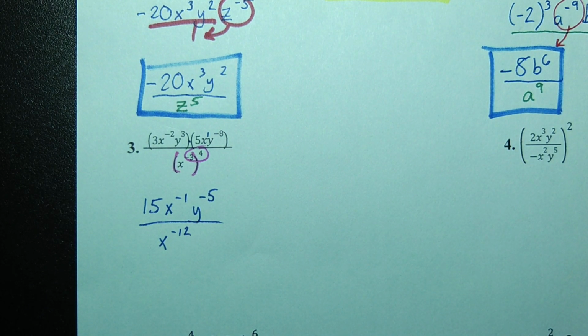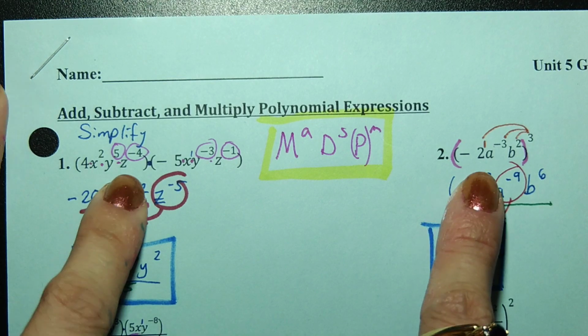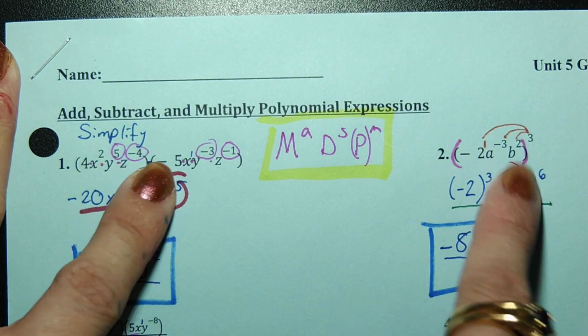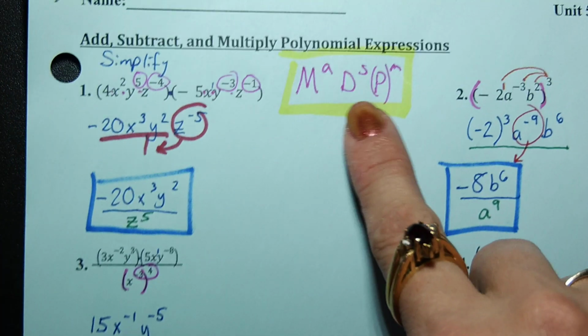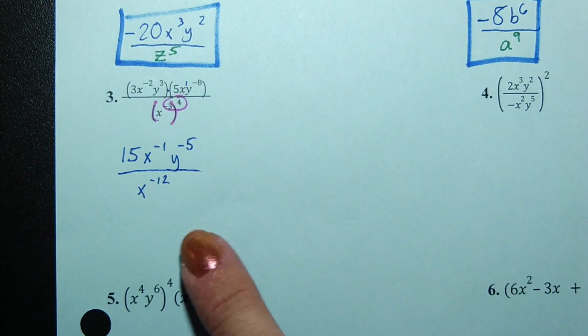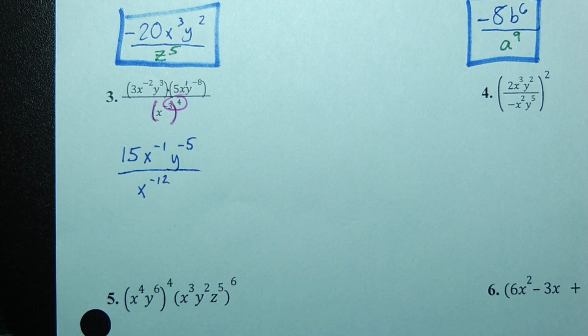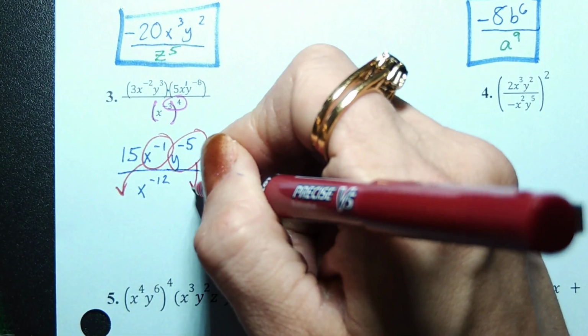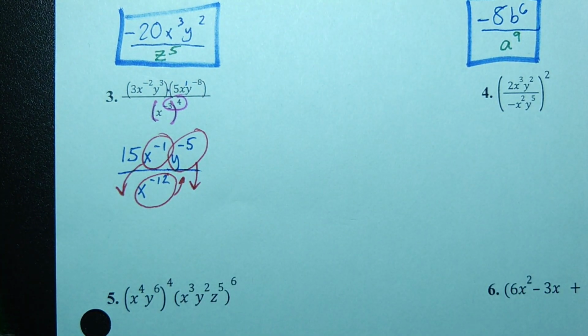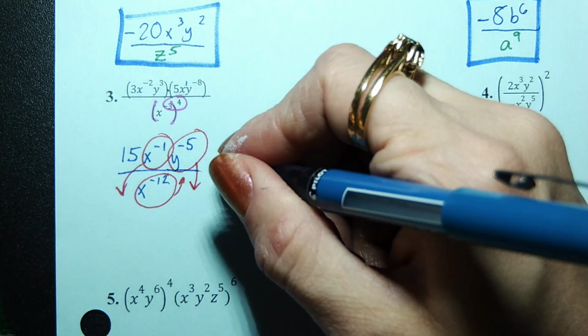It looks really gross. Because we have negatives and division, I would resolve all these negatives first. Up here, we just worked with the negatives because it was all multiplying and handled them at the end. Here, I would not try to subtract your exponents until you have resolved these negatives. So this one's going to go downstairs. So is this one. And that one's going to go upstairs. So they changed location in the fraction to lose the negative.